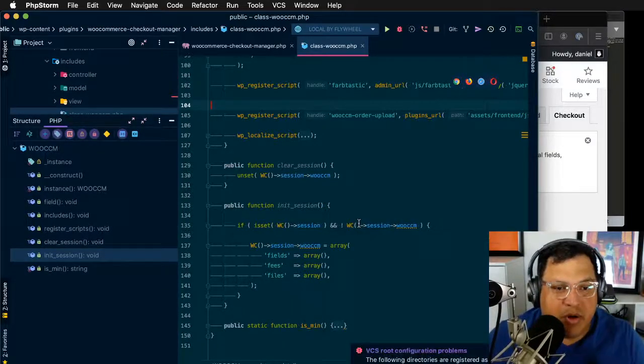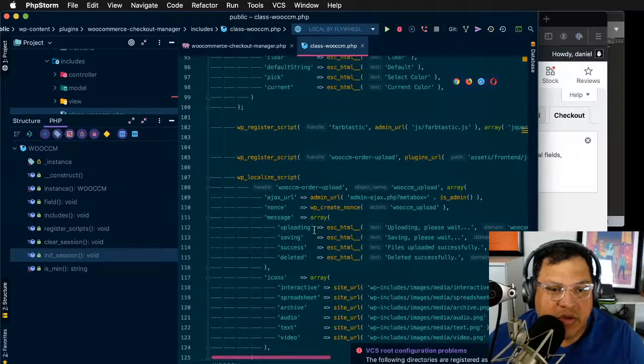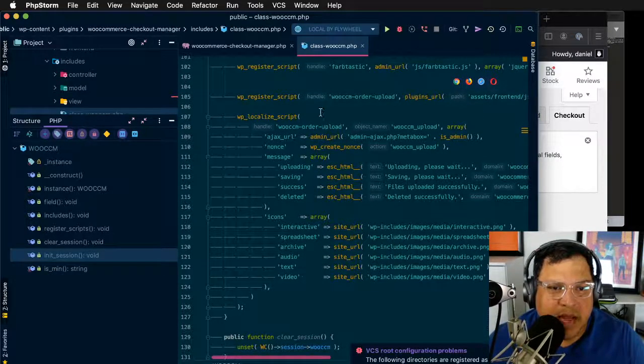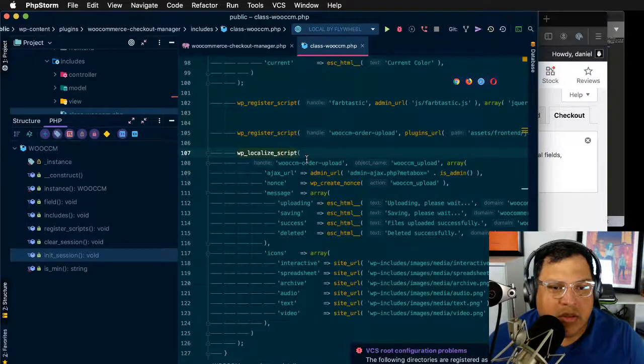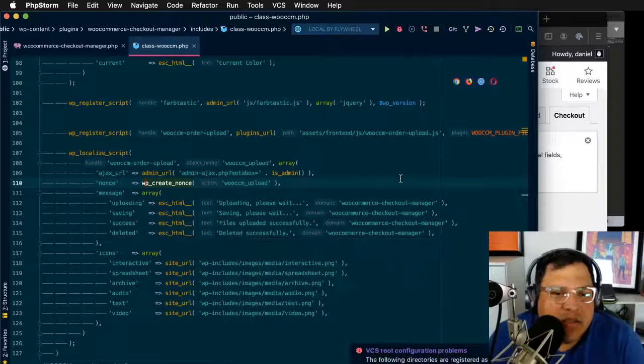So this makes sense. So we're going to init a session, clean it up when we're done, localize some scripts, which is interesting. Localizing means we're going to add it to the page when it's loaded. So we're going to add some messages, some icons, and these are under WP includes.